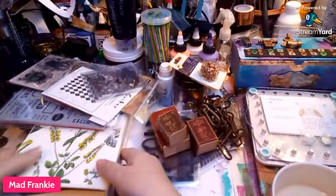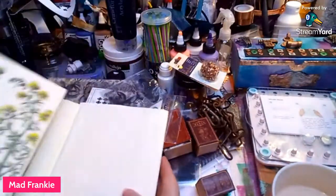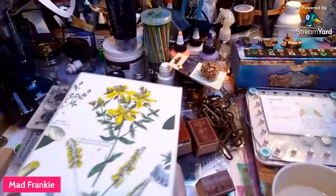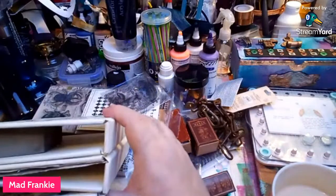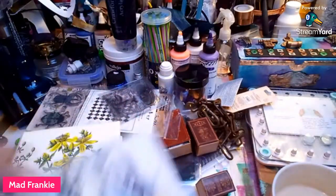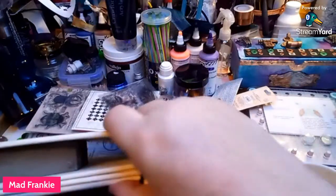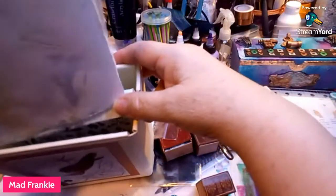It was last night. I've got here an old junk journal with quite a bit to it. There's the front of that side, and this is the front of this side. What I was thinking was, I need some pages. I've got nothing in there, all I've got is two little eco-dyed sheets, which are lovely, but that's it. I want a bit more in there than that, and I need it so that I can hold that open. That's meant to stay open when you've got your pages in, like that. So I've got to put some pages in.